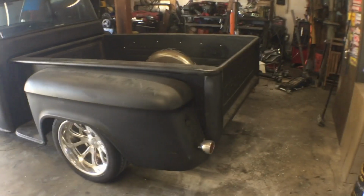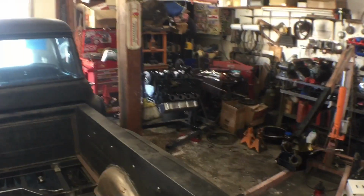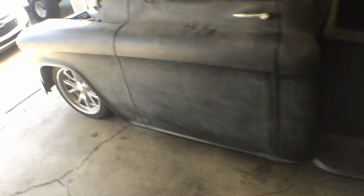Chevelle out of here, and got the oil pan off of that thing. It'll be a different video.